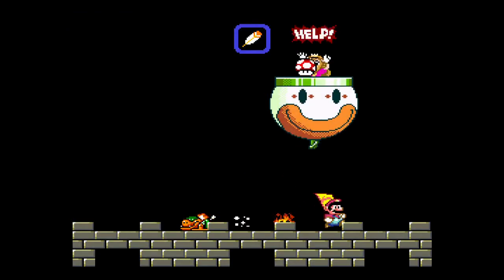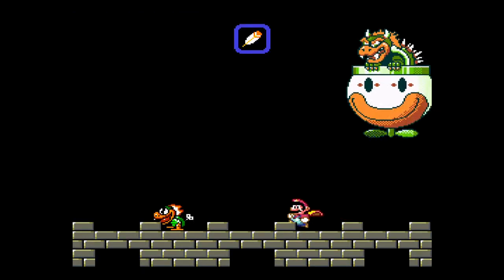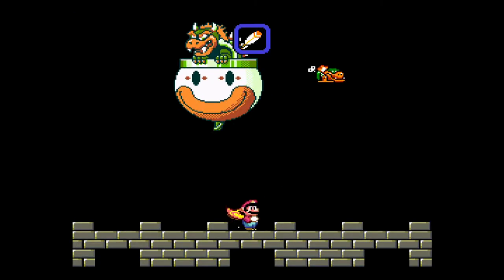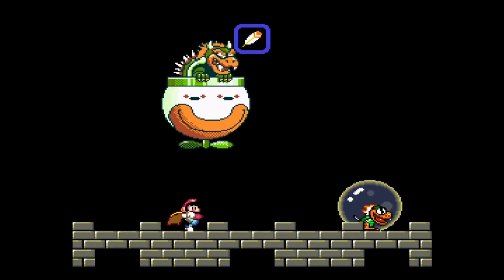And then Princess Daisy throws out, or is this Peach or Daisy? I forget. But yeah, she lobs out a mushroom after all the fire. And so he kind of tries to hover over you for this part. And then he drops one of those.